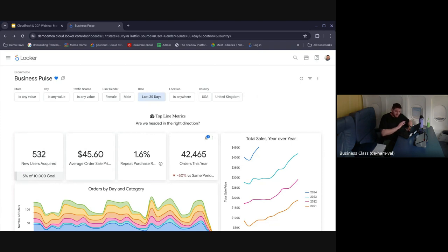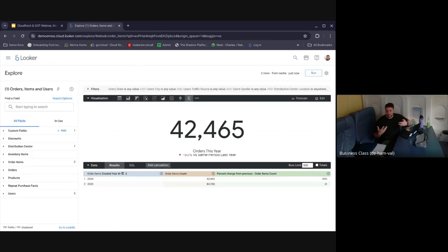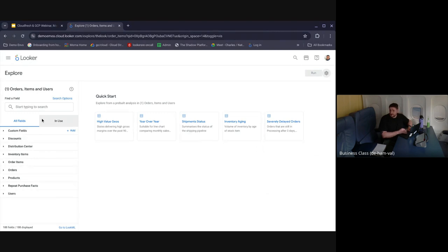This would be purely the viewer user of Looker, but we have a second layer of it, which is the explore layer. So let me dive into the explore layer, which is the layer that you will use to create the visuals. And you can also, by the way, give access to this layer to your end users if you are making this part of your product. One cool feature is that, as you saw, I could jump in and see how that metric was built on the semantic layer, but I can also simply come here, clean everything and start one from scratch.